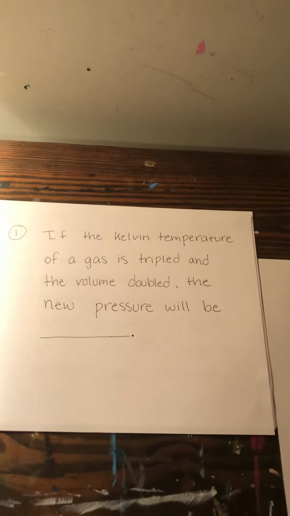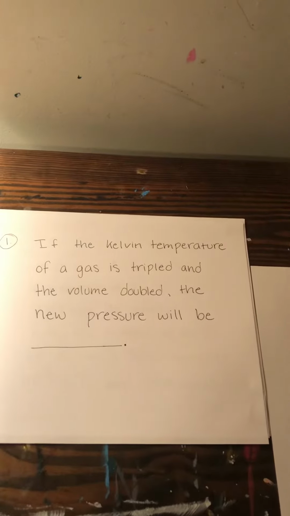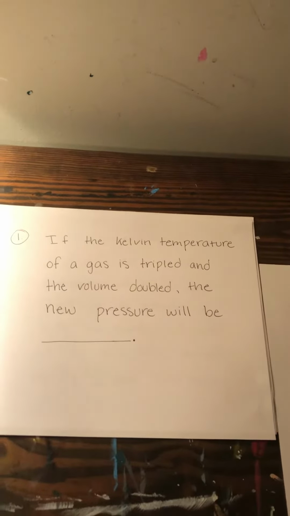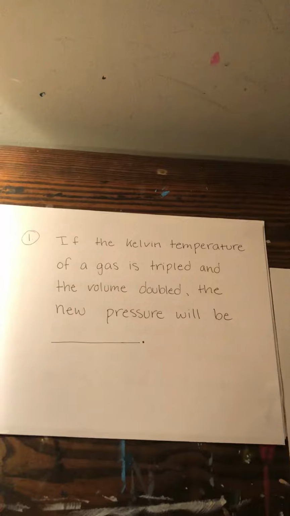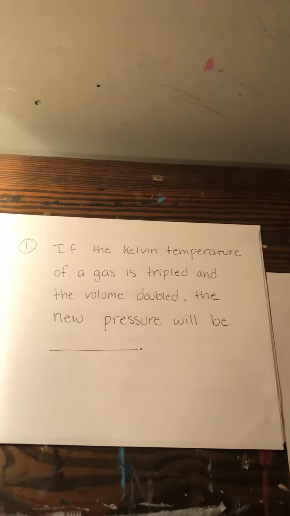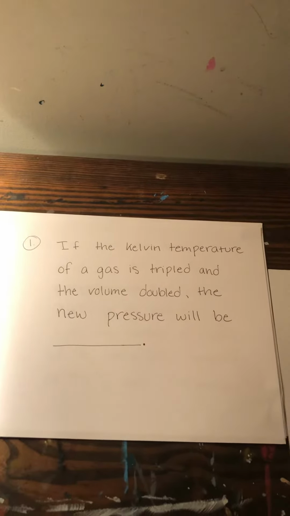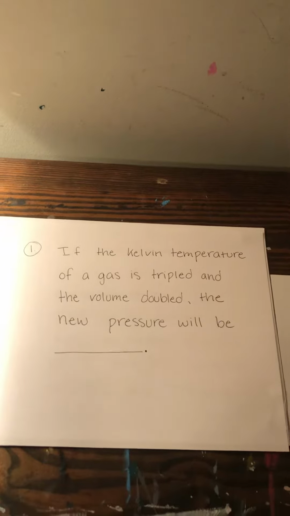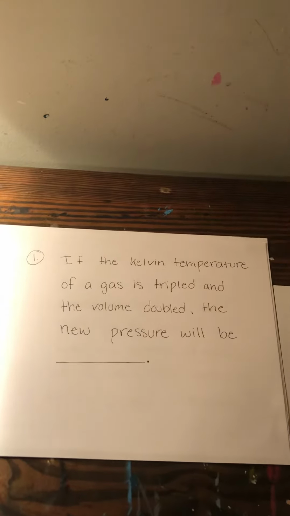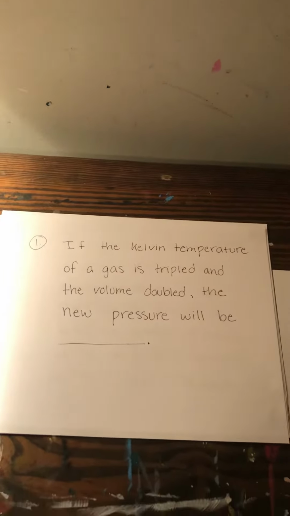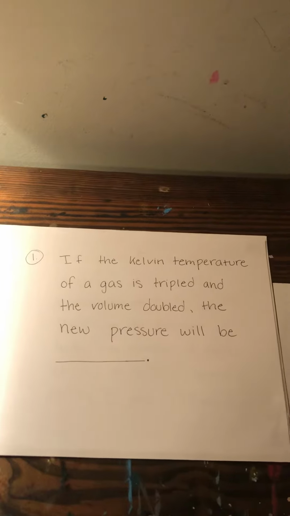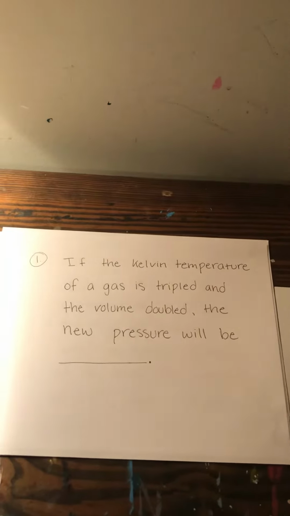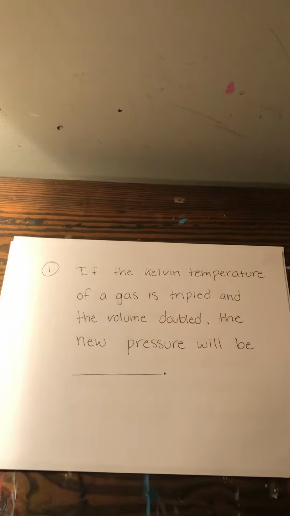Through the use of proportions, you can determine that the new pressure of a gas whose temperature is tripled and whose volume is doubled would be 2/3 of the original pressure. The pressure could not have been 1/6 because the proportions wouldn't create that small of a ratio, and 5 times the original pressure would be much too high. It also couldn't be a ratio of 3/2 because in that case the numerator and denominator had been switched.